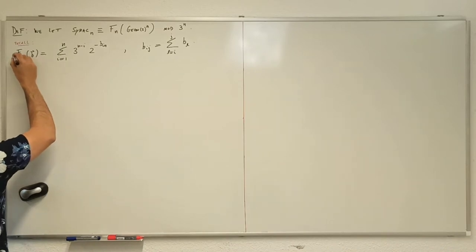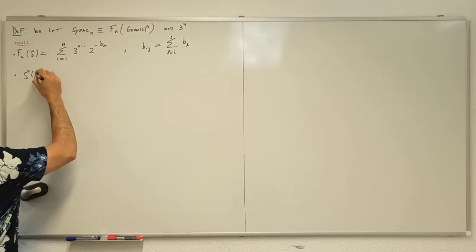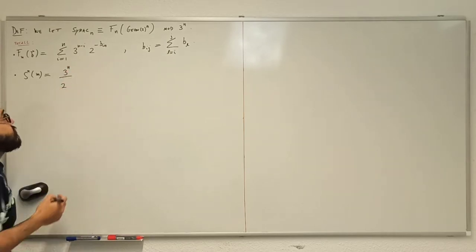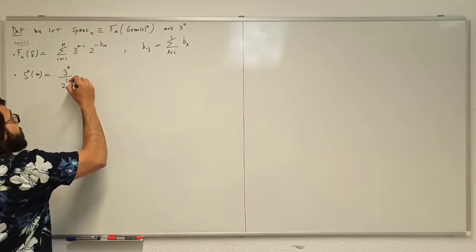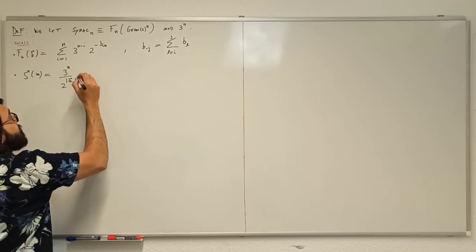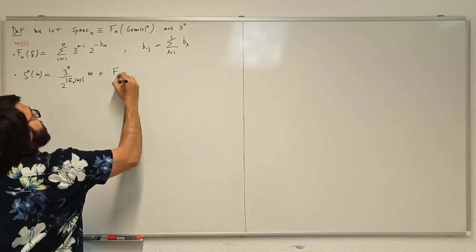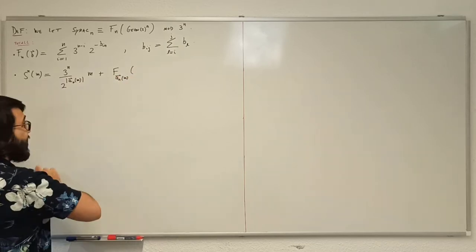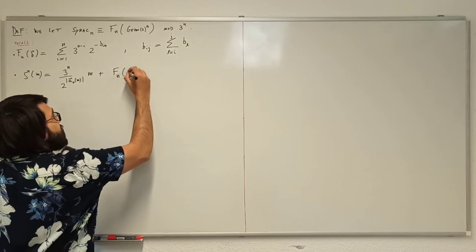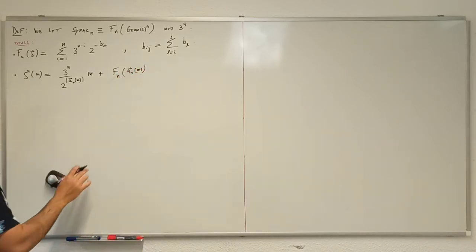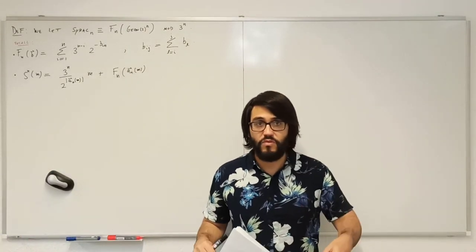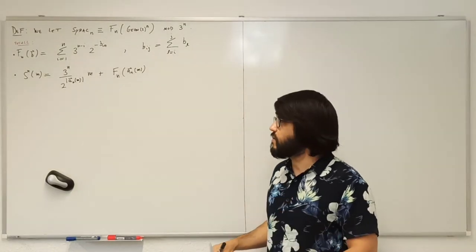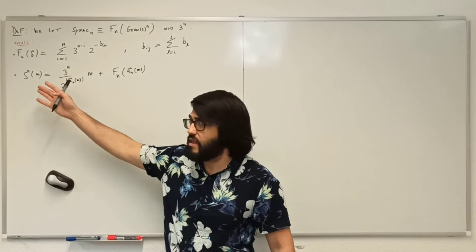So Syr^n of a number m is just 3^n divided by 2^(a_[1,n]) times m plus F_n of this vector a. And the vector a is just the exponents of the powers of 2 that you have to divide the 3n plus 1 function by, so that you get the iterates of the 3n plus 1 function, defining the Syracuse map on the odd numbers.